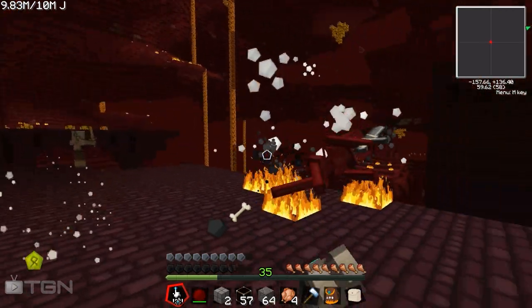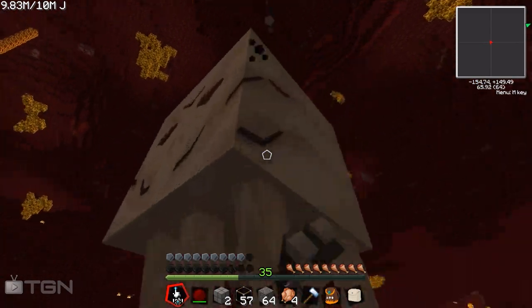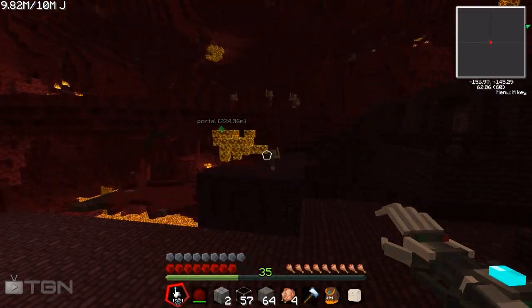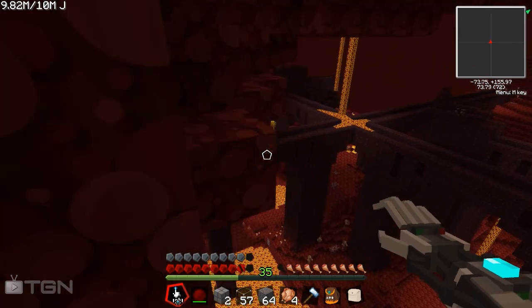Oh, this isn't very good. Just get rid of these guys first. Okay, right. Yeah! Nice! Exactly what I was looking for. Right, let's get out of it. So, we have a Ghast here, which is perfect.